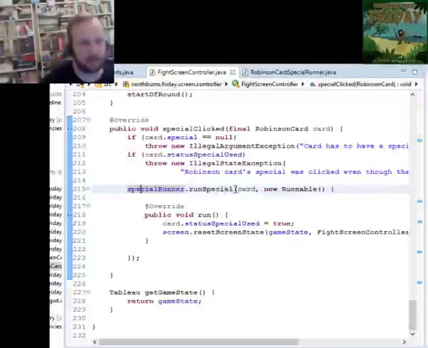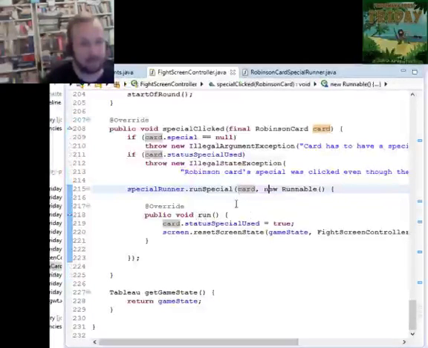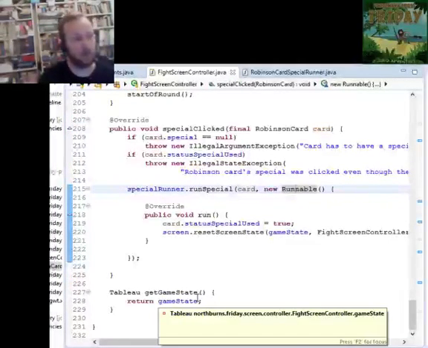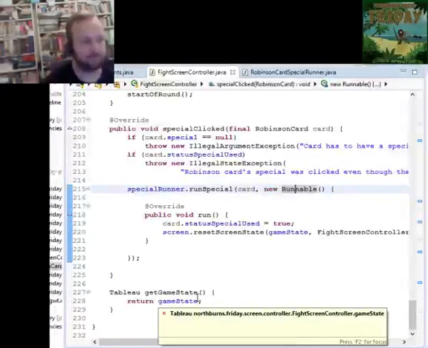We ask the special runner to run the special effect, and we pass in a runnable instance which shall be called after the effect has been run to completion successfully.